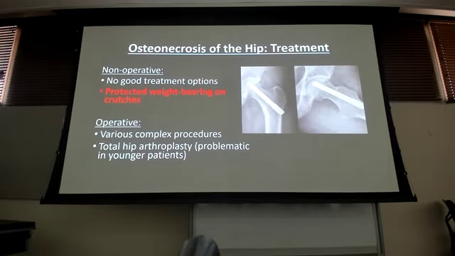All right, so that's where that term protected weight bearing comes from. Protected weight bearing means you are going to tell the patient initially that they are to be non-weight bearing. No weight bearing whatsoever. And then over time, you're going to advance their weight bearing in a protected manner. Does that make sense? Has anybody heard the term 15% weight bearing for the first week? Then progress to 20% in the second week? Then 25% in the third week? Yes, that's what I'm talking about. So you can have an advancement based on the patient's symptoms and their radiographic improvement.